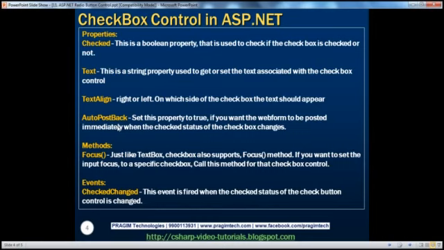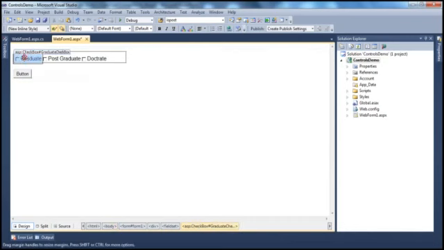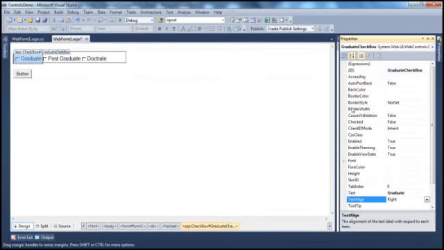And the auto post back property, it's again similar to the radio button or text box control. If you set this property to true, it will post the page back immediately when the checked status of the checkbox changes. So now if you look at the property, it is set to false.